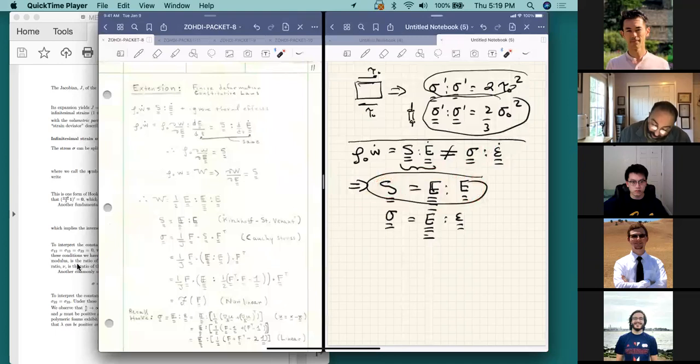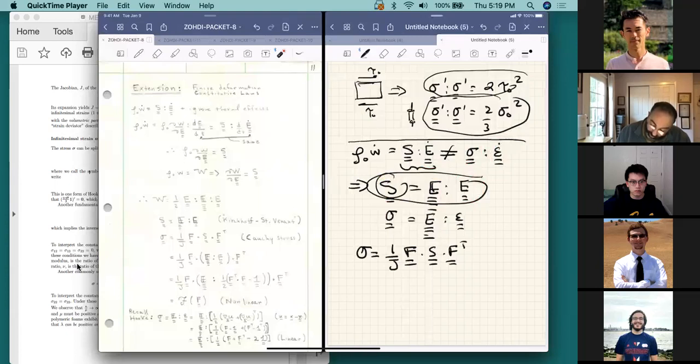So let's go through the exercise of what that really looks like. The stress is equal to 1 over J F S F transpose. Okay, that's what we had before from almost 2 weeks ago. And if I replace the S here in there, what I end up getting is that this constitutive law looks quite a bit different than any kind of normal material behavior.